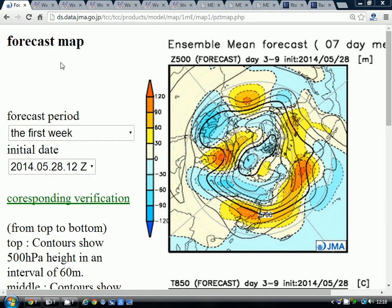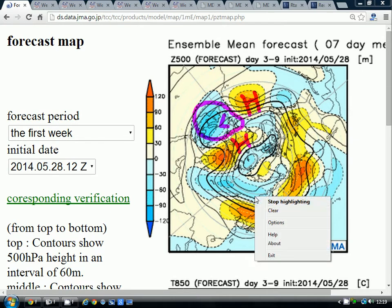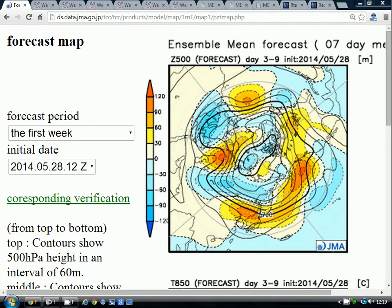The first weekly period takes us from the 29th to the 5th of June — the week we're currently in. Looking at 500mb heights: blue colours extrapolate to low pressure, orange and red to high pressure. We've got high pressure in the Atlantic and up to the northeast, and unfortunately a trough of below-average heights sitting around the country — that's low pressure. So it's an unsettled signal for the coming week, with low pressure in control between those two areas of high pressure.